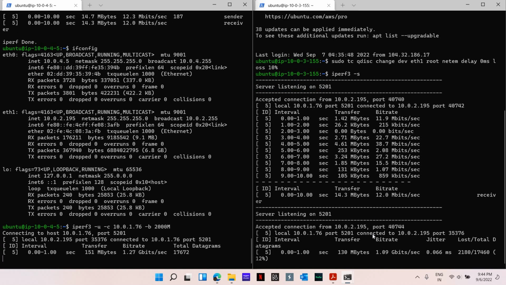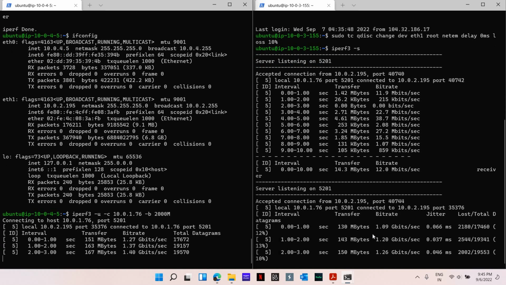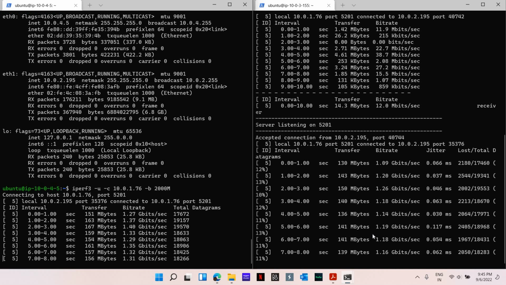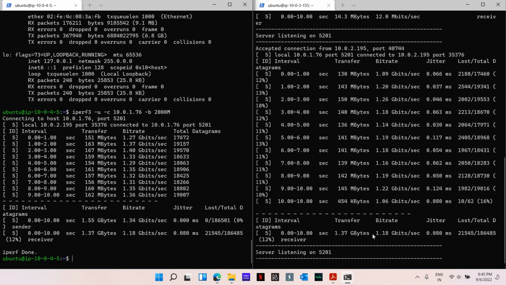So let's look at the UDP throughput. We can see the UDP is the same as before, around 1.2 gigabits per second. What's the reason? This is because UDP doesn't have any reliability, so even if there's a packet loss, it doesn't matter for UDP.